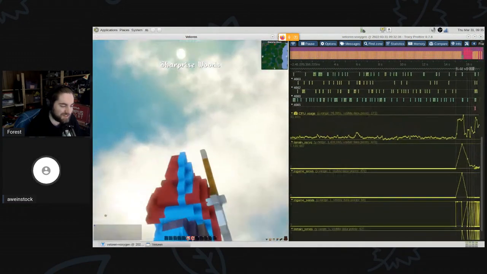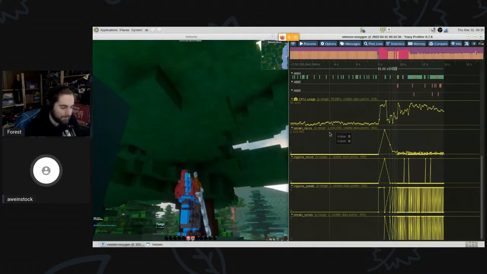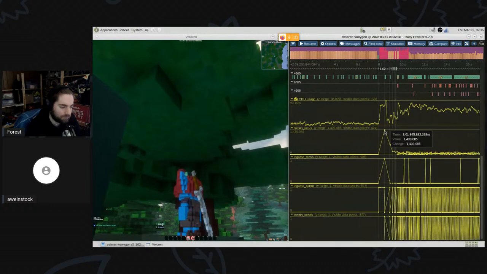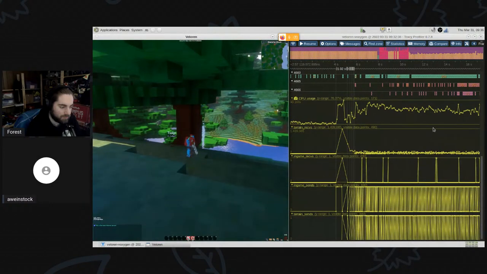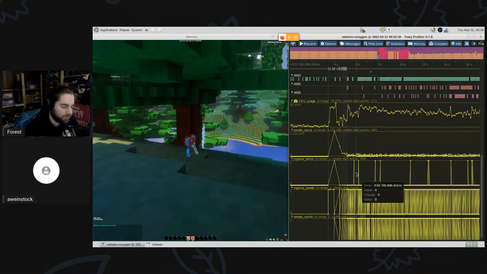Oh yeah, this is so cool. You can see all these graphs. You can see a big spike up to 1.4 megabytes on first login, in terms of how much terrain was received. Wait, is terrain received in bytes or in packets? This is in bytes. I think some of the ones between 0 and 1 are packets. And this in-game receives versus in-game sends versus terrain sends is a variable that says which kind of thing was sent, but just graphing that as a float, because you can't easily graph that as a pie graph or something.